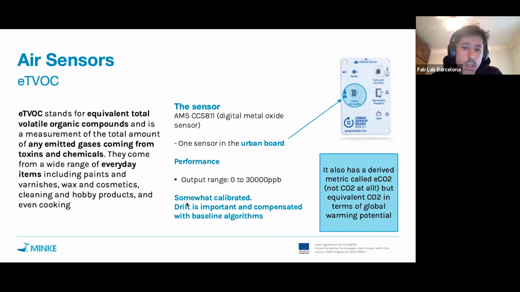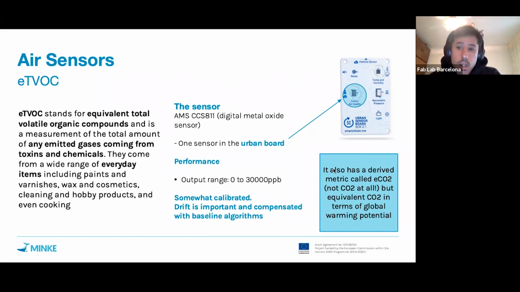And the sensor in general, we have it in the board because, of course, we like to experiment, but we do not think that the sensor provides accurate readings or readings that should be used for high-end scientific studies. For these, there are other sensors that are more specific and have more repeatable readings, but it could be used as an indication of indoor air quality levels to some extent, and with careful analysis of the data.